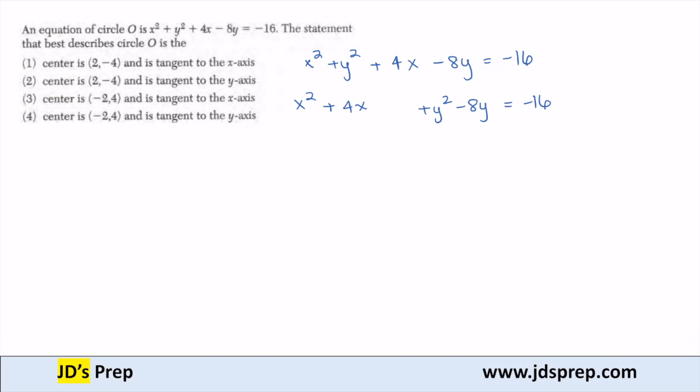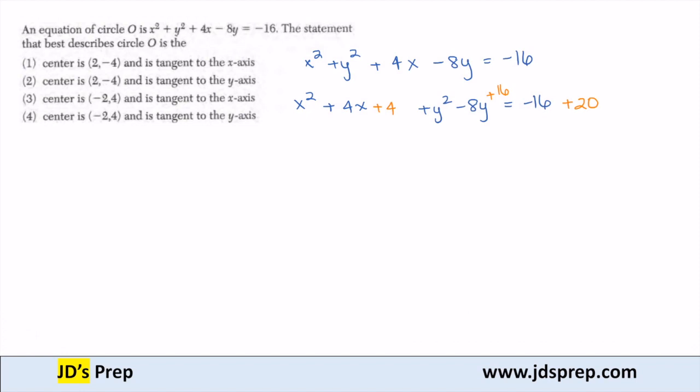And now we're going to complete the square so that way we can get the center of the circle. So for the x's, I'm going to add in a 4 to complete that trinomial. And for the y's, I'm going to add in a 16 to complete that trinomial. So in the orange, I'm adding in 4 and 16 on the left, which means I need to add in 20, which is the sum, on the right.